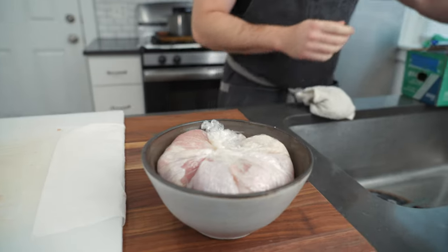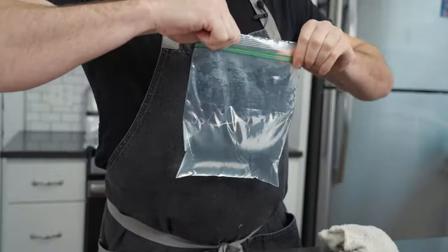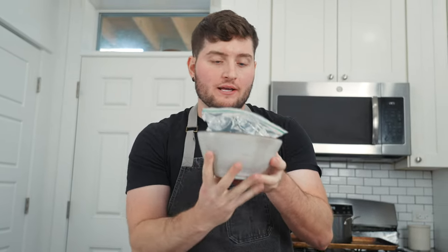Then we're just gonna take ourselves a nice plastic bag here, fill it with some agua, a little bit of water, and we're just gonna weigh that right on top here, like that. We have a little weight on, it's molded into this nice perfect shape, it's tied real tight. We're gonna set this in the fridge 4 to 5 hours, but I just like to put it in there, let it chill overnight, just to ensure it really adheres together, turns into a nugget. So in the fridge we go.